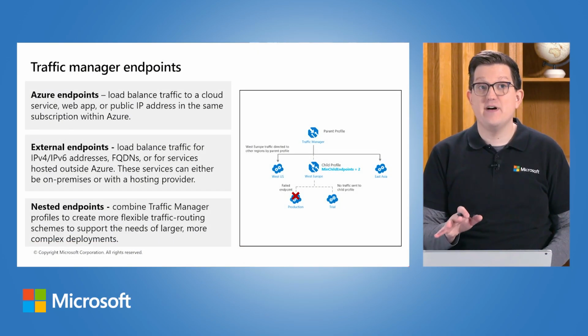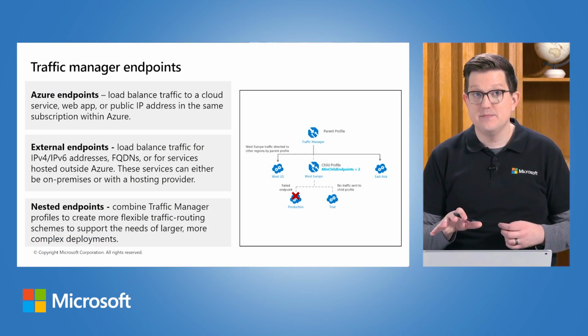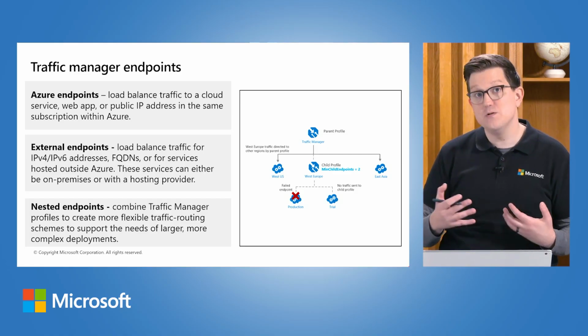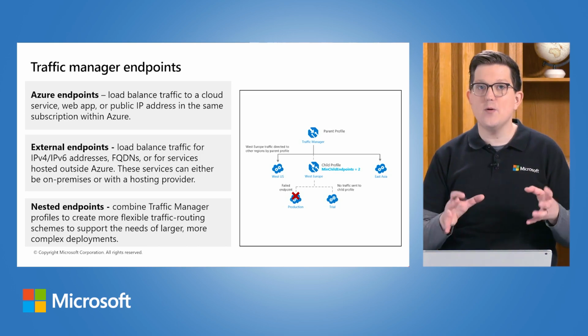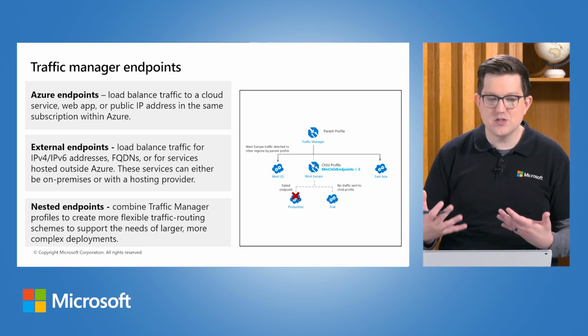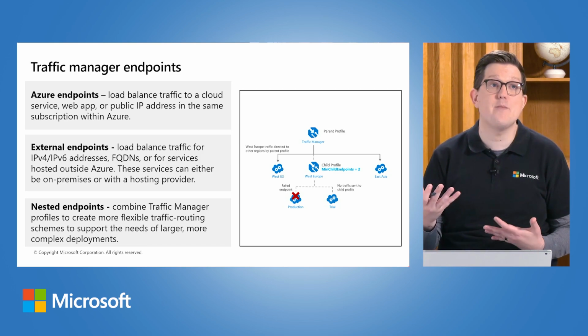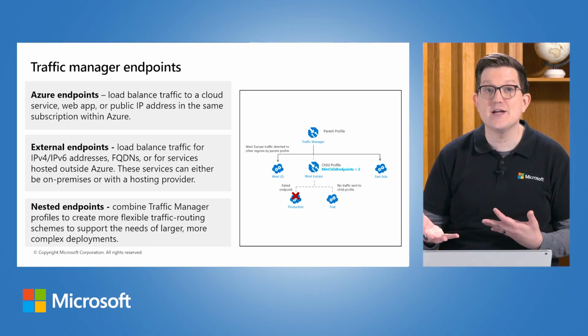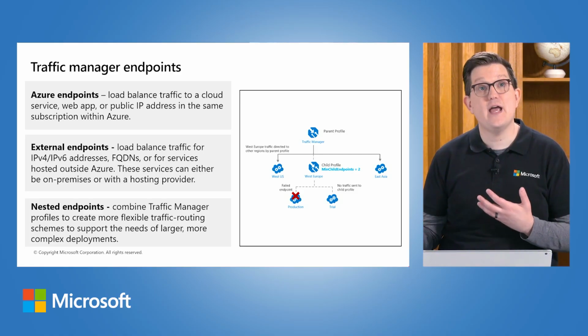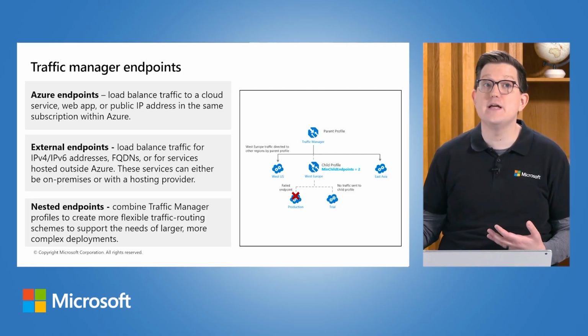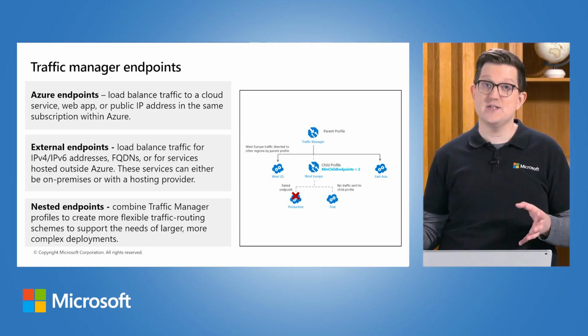First thing that I want to just define is a little bit about endpoints. In Traffic Manager, there are a few different types of endpoints we can select. Now, primarily these are going to be endpoints that are leading us towards maybe a load balancing app or a web app that's somewhere located in Azure. But Traffic Manager does support reaching out to arbitrary FQDNs as well, fully qualified domain names, or IP addresses.